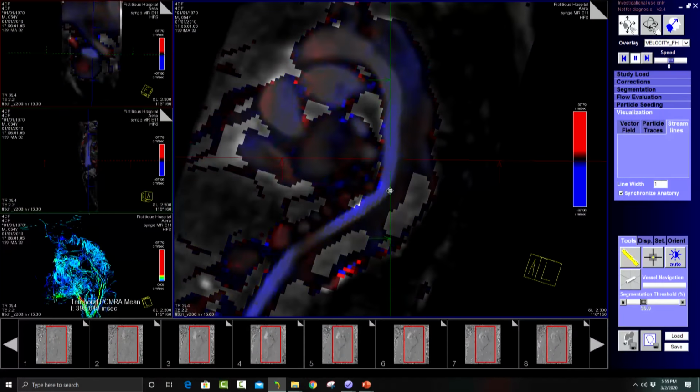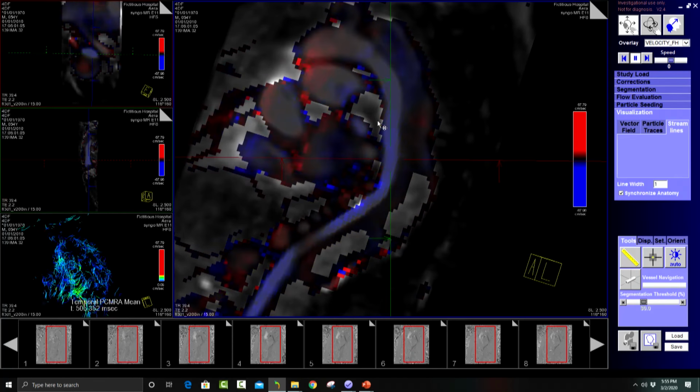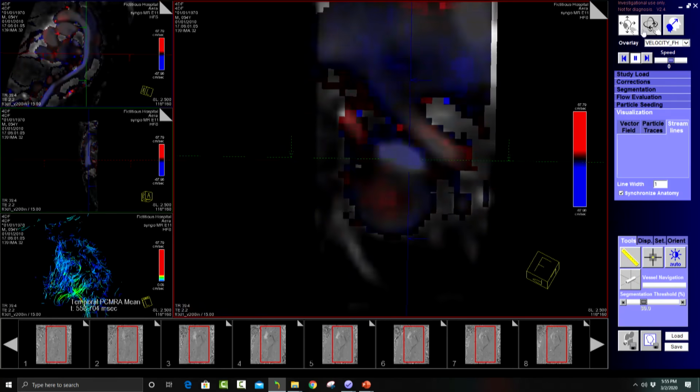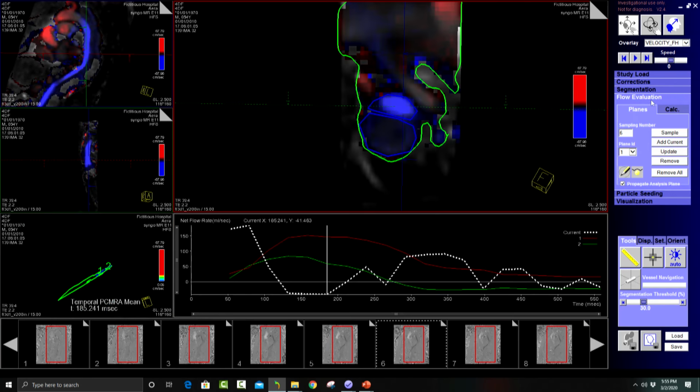So here what you're looking at is the true lumen and the false lumen that I was talking about, and that's the left subclavian, and all this color information here is the flow pattern. It also gives you an idea of the directionality of flow. And if you want to really quantify, you can draw a region of interest and create a flow curve. For example, you can measure the flow in the true lumen and the flow in the false lumen. All I'm pointing out here is that from imaging, we can be much more quantitative in these physiological measurements, especially in aortic dissections, where we can measure the flow in the true and false lumen.